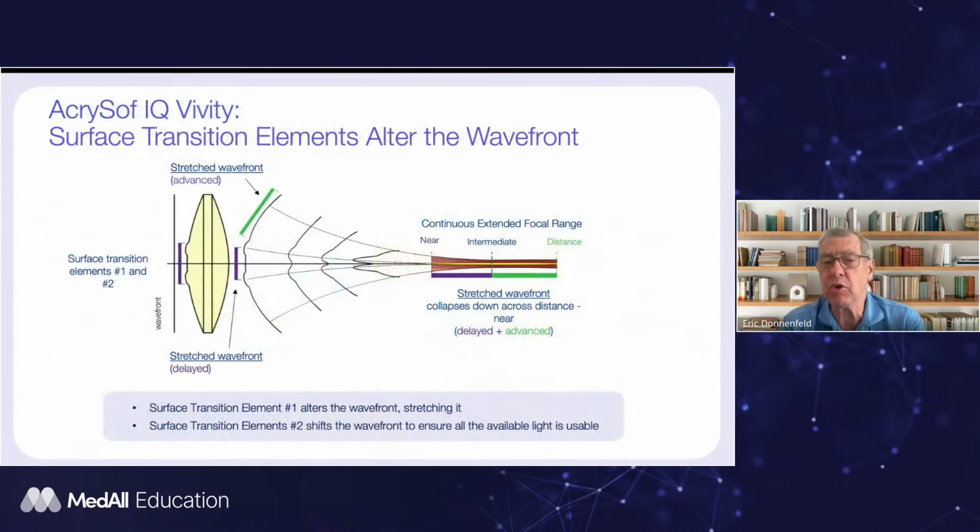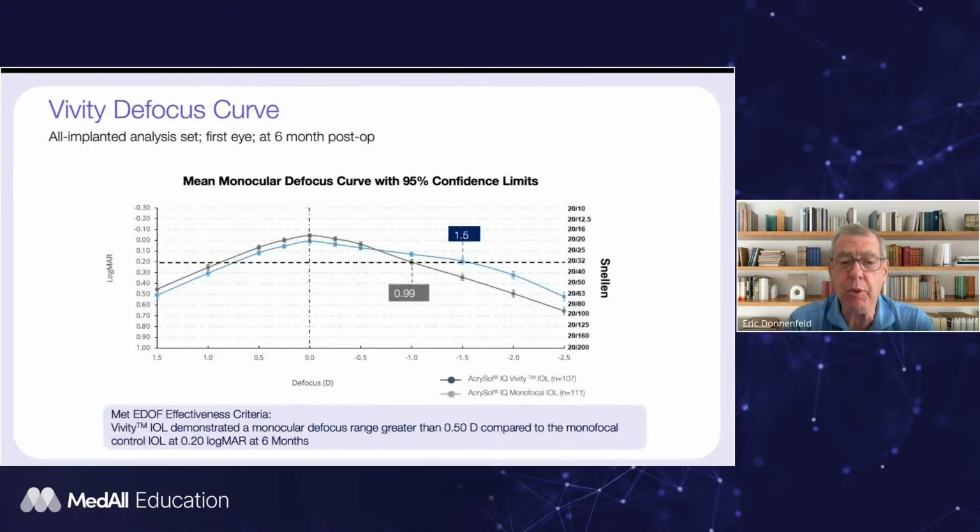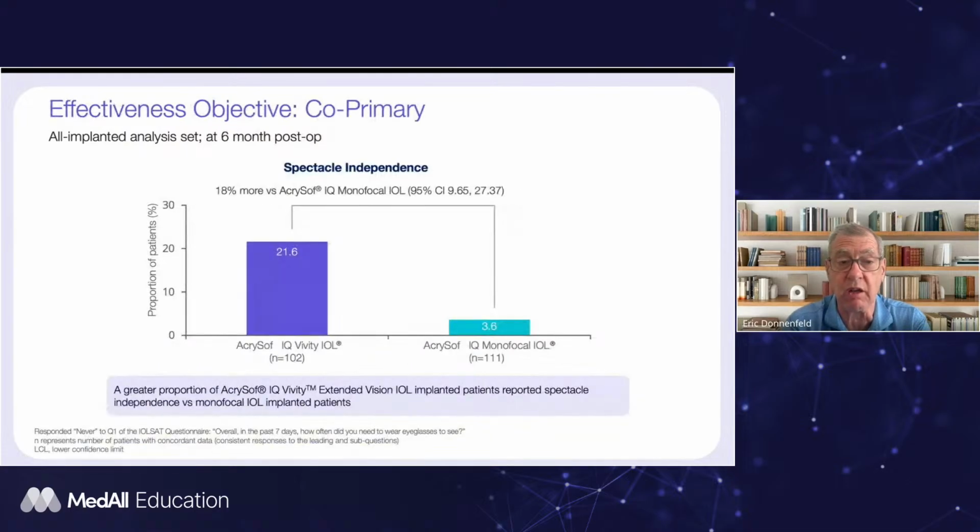The lens that has become the most popular EDOF lens to date is the AcrySof IQ Vivity. This stretches the wavefront of the patients and gives a transition zone, and it's very well tolerated by most patients. It gives you 0.53 diopters of additional reading over a conventional lens, and you can see that the focus curve is moderately elongated. So these patients will say they have nice mid-range vision, and they feel very comfortable doing mid-range tasks. They can't really read up close unless you do monovision, but the mid-range vision is markedly improved.